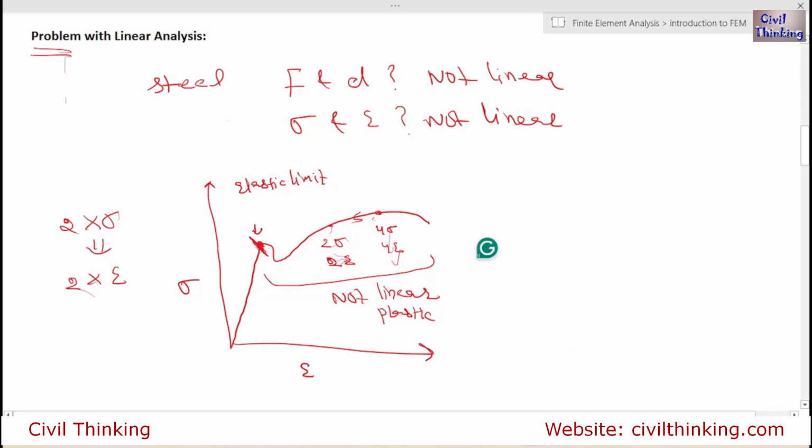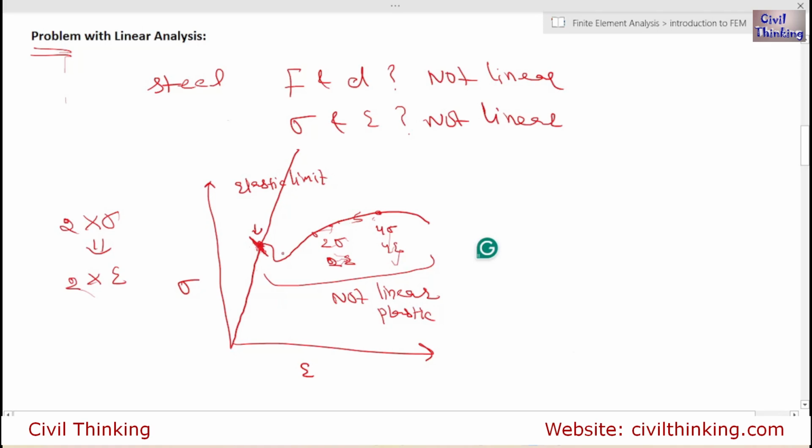But what happens when you increase the stress beyond? The strain should be like here or here, right? But if you keep the analysis linear static, for example, you keep the analysis linear in the finite element method, you have assumed that this is linear, and you increase the stress more than the elastic limit, then instead of following this path, what will it follow? It will follow a straight path. Does it make sense? Why does it follow a straight path?